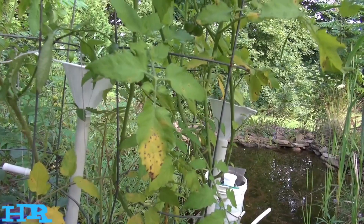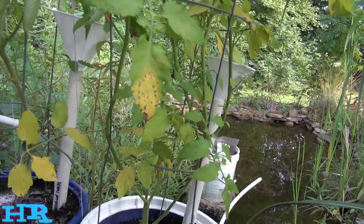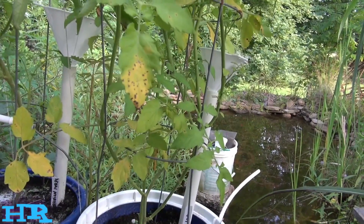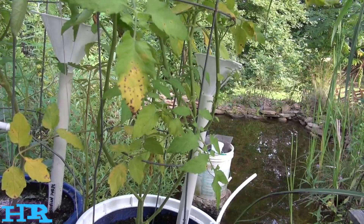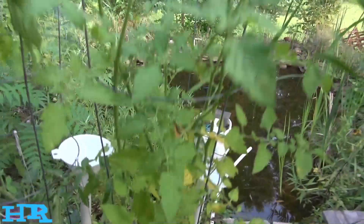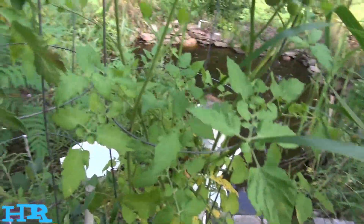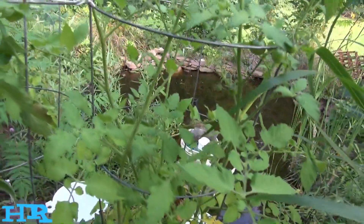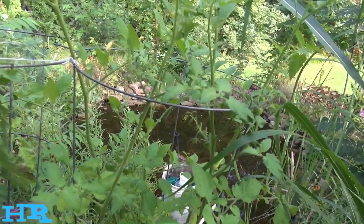If you just don't touch the plant and let those resin glands fully develop so it can build up the tomato tar, you're going to have very resilient plants. Now these plants you see here are really in bad shape because they're getting hit with what is known as tomato wilt. There are three different kinds of tomato wilt: viral, bacterial, and fungal. I don't know which one it is — there's no cure for it. Most articles on tomato wilt just tell you to destroy the plant and burn the soil because it's that bad of a disease, but that's a digression from the blight topic.